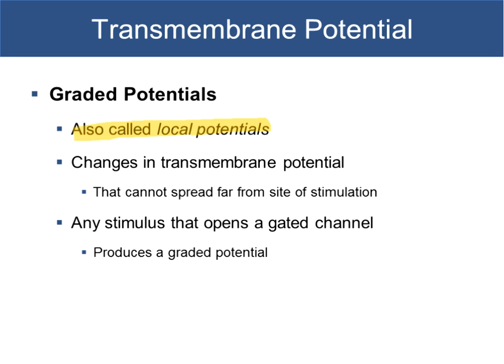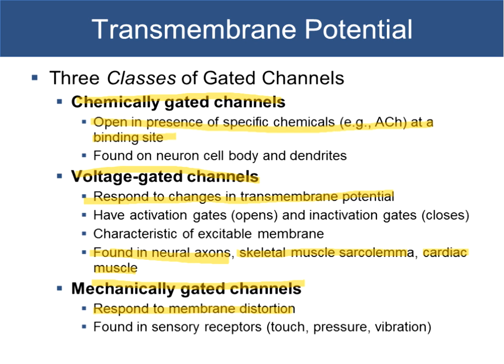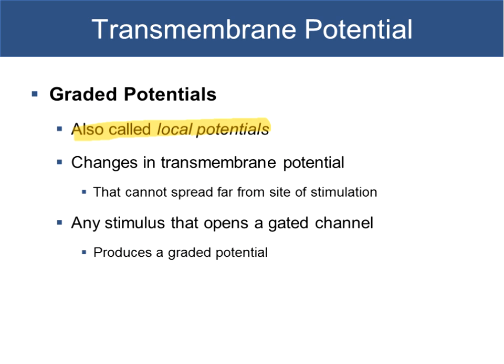Now, once the channels are opened up, whether it's chemically, mechanically, or voltage-gated channels, whatever that stimulus is, these are just different stimuli. Change of membrane potential, membrane distortion, touch, pressure, vibration, acetylcholine. Those are all stimuli, and we just found a way to classify all those stimuli. So once any one of those stimuli opens up that channel, there will be an influx of sodium ions that come in, because those are typically the channels that are opened up by any of those stimuli.